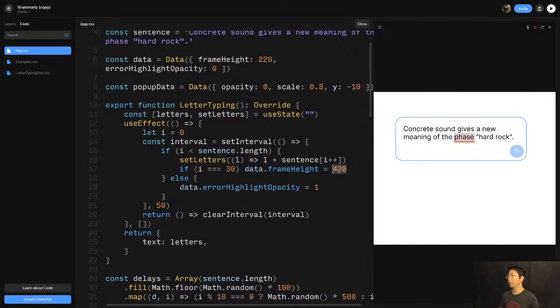Right now it's like 430 or something. If we change the sentence, we're gonna have to change this again. So this is not really good code, right?